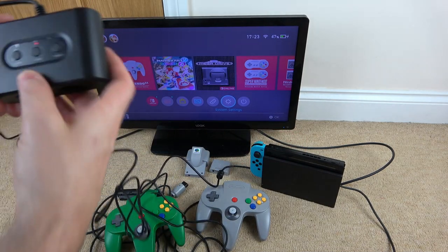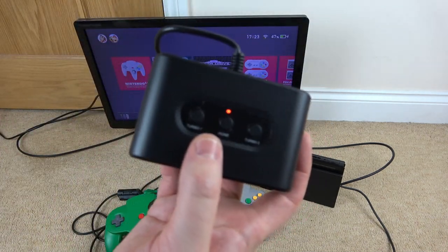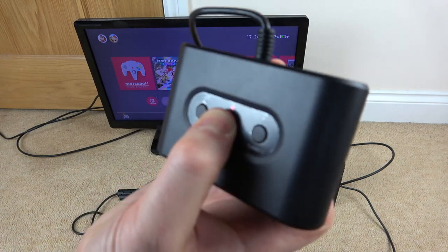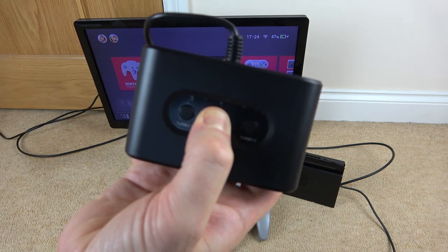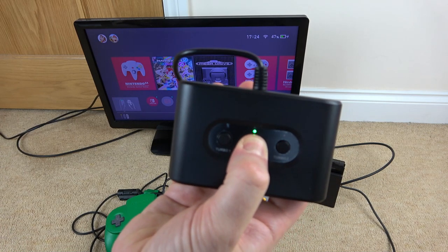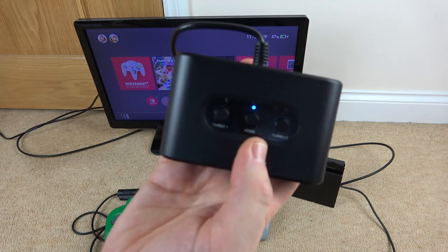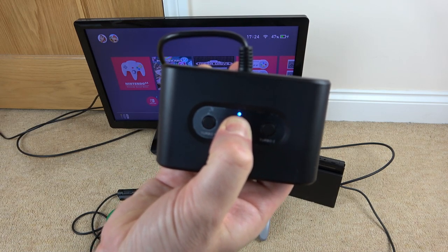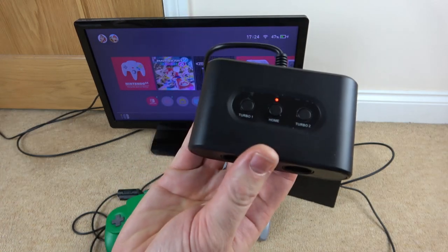So if you have a look here now, I've plugged it in here and can you see we've got a red light here. When it ships it might have one of three different colors. All you have to do is hold down the home button for a few seconds until it cycles through the different colors. So you can see there it's now gone to green, and press it again it will go to blue. But for the Switch, we want it on the red input. So press and hold it again. This will also do features like turbo, rapid fire, stuff like that. So there we go. That is that.